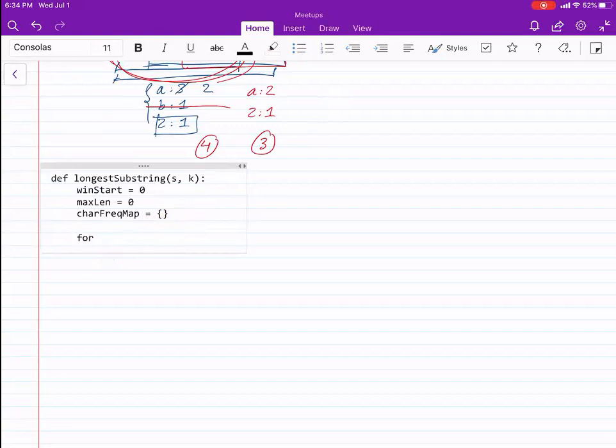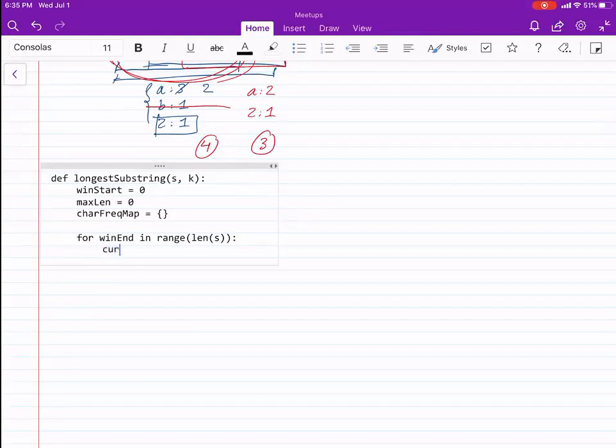So we'll go for window end in range len of this. We want to do the for loop over the string, and for each new character we have to update our metric. Do you remember the last session? I said the first step is to update our metric.